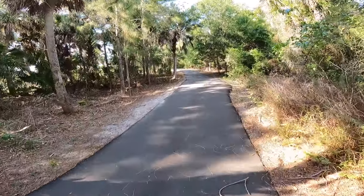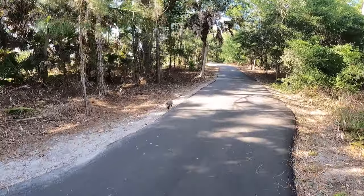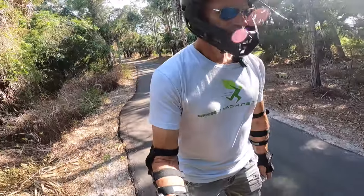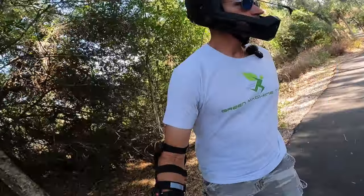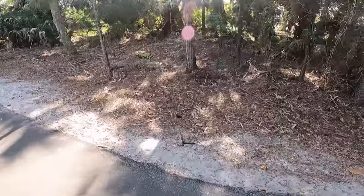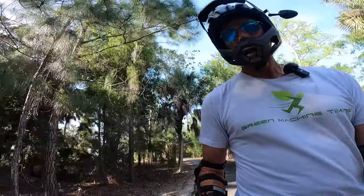I have a possum. Aw. What's the matter, buddy? You okay? He's limping. Aw, poor thing. He's hurt. Shit. I'm not going to bug you. All right, he just went into the culvert underneath there. Aw, man. Definitely limping. That sucks.